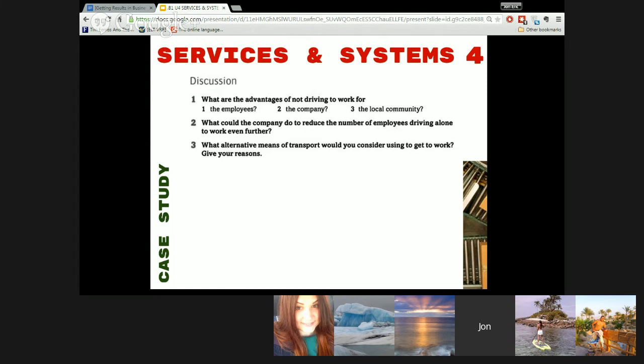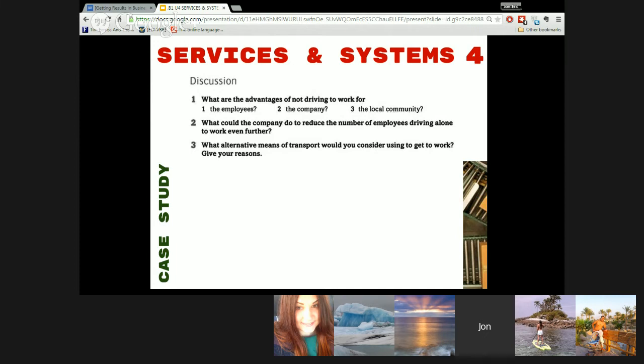Yeah. I think when it's hard to find a place to park your car, it takes more time to find a parking space. So you can get late to your job, or you can get to work on time, but you spend more time. I think it's harder to find a parking spot. Yeah, harder. I agree.